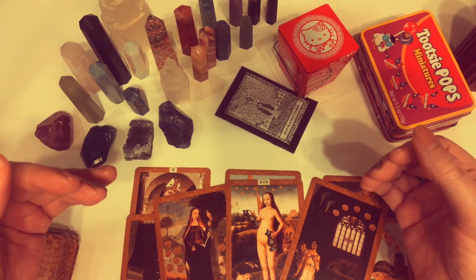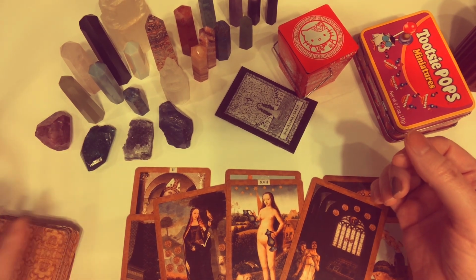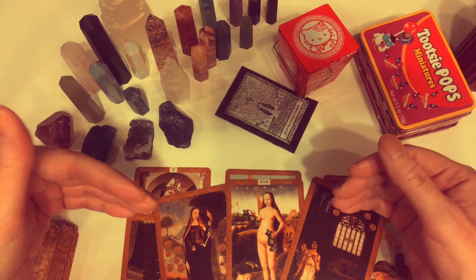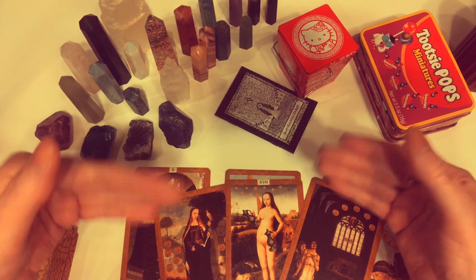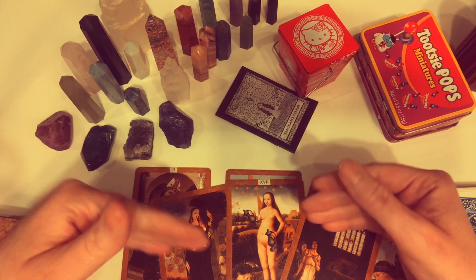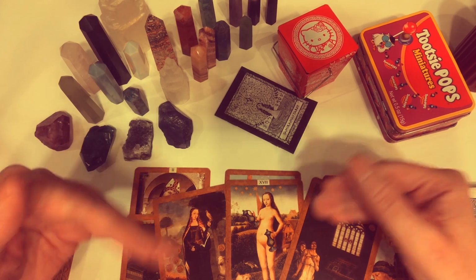Falling in love is a mind fuck for this person. They're really adept at doing practical things, making that coin, just living life in the 3D, no problems. But when it comes to falling in love, they're terrified. They're easily triggered.